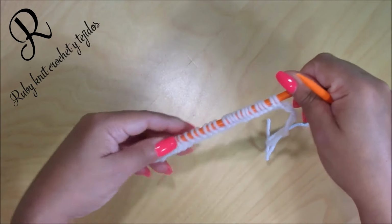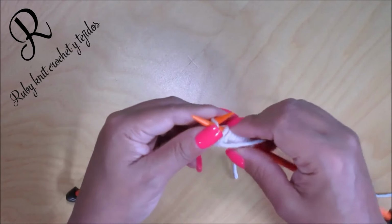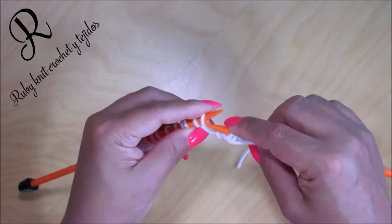Once you cast on your stitches, we're going to start with row 1, and it's 2 knit, 4 purl. Two knit, four purl. 1, 2, 3, 4 purl. Knit 2. 1 and 2 and purl 4. 1, 2, 3, and 4.